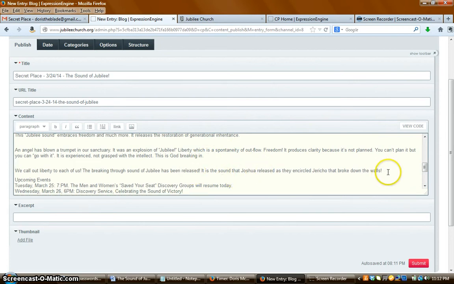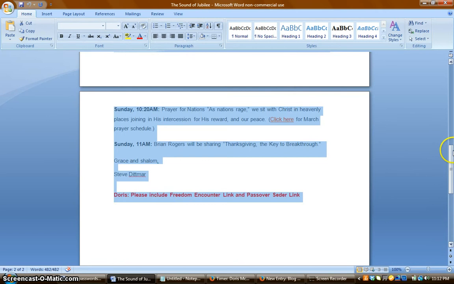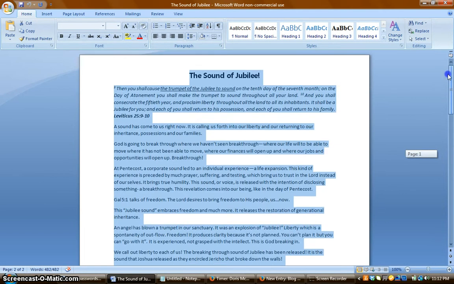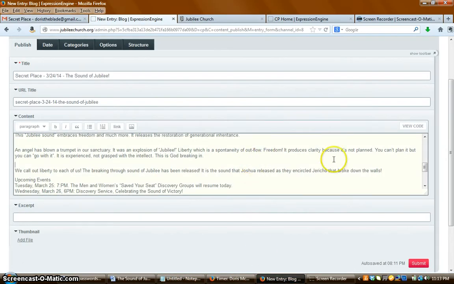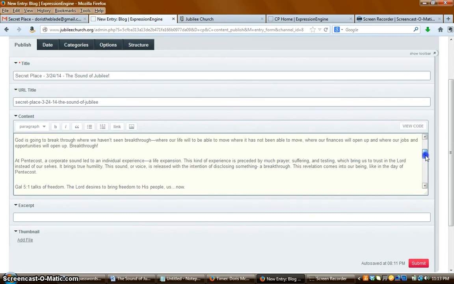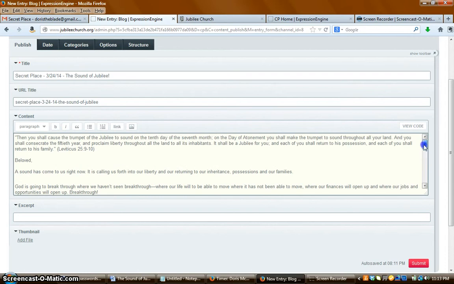and that's it. So I'm going to just go into the Word document to double check if I got those right. Okay, so we have families, breakthrough, Pentecost, now, inheritance, breaking in, and walls. That's just usually my method, is I go back and see if I got the right paragraph breaks. Yes, it looks like they're the same.